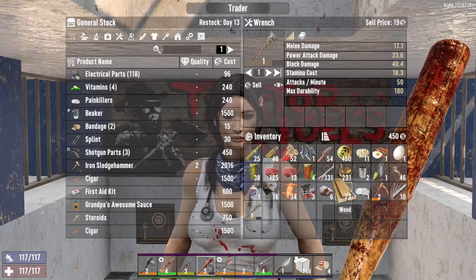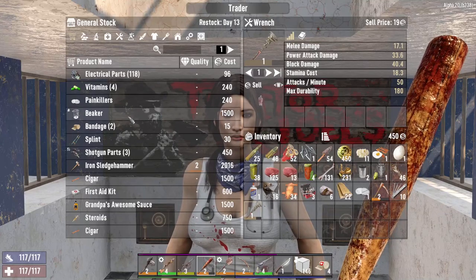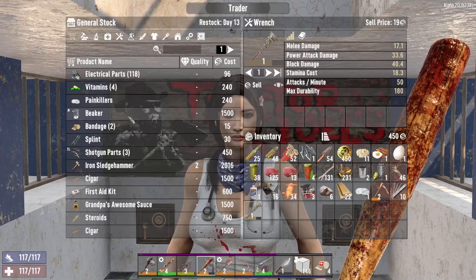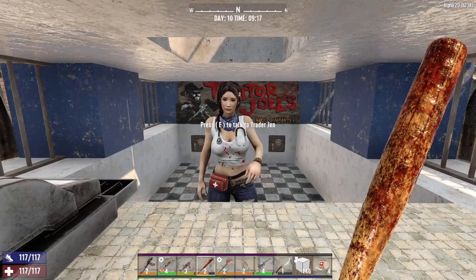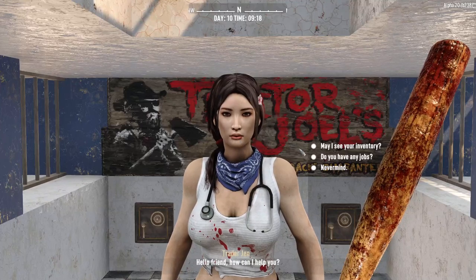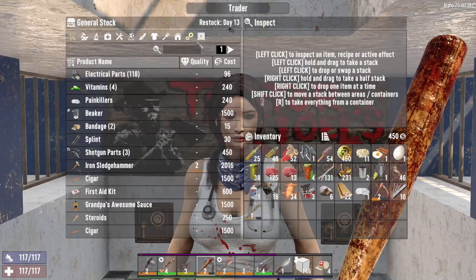So what did I wind up with out of that? 450, huh? All right, let's go. Ooh, she's got a beaker for 1500. Restock day 13. Thank you so much. Hey, come again. Day 10. Okay, so we're going to come out here and buy that from her for sure. So she's got a beaker. Okay, we'll get that.